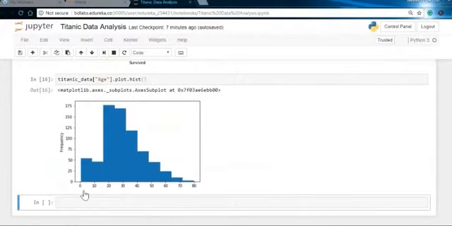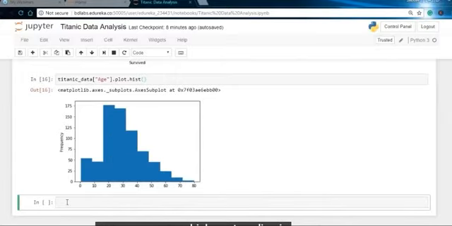So you can notice over here that we have more young passengers, or you can say the children between the ages 0 to 10. And then we have the average age people. And if you go ahead, lesser would be the population. So this is the analysis on the age column. So we saw that we have more young passengers and more mediocre age passengers which are traveling in the Titanic.